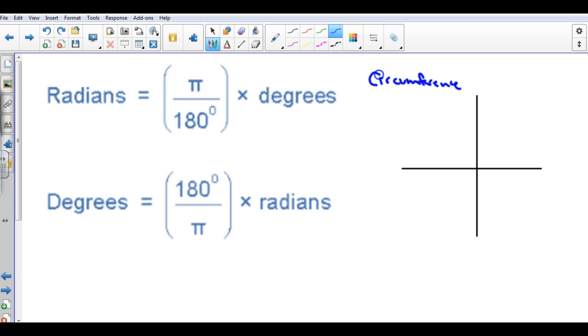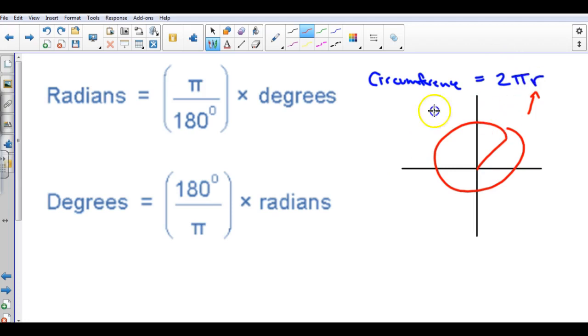And circumference was equal to 2 pi r, r being the radius, and then we have this pi. Pi is a ratio of something's circumference to its diameter. So suppose the radius of something was 1. If I had a radius of 1 and I drew a ginormous circle here, that's a really bad circle, and I want to know the circumference of it, I would use this formula, and my circumference would be equal to 2 pi times 1, which is just 2 pi.